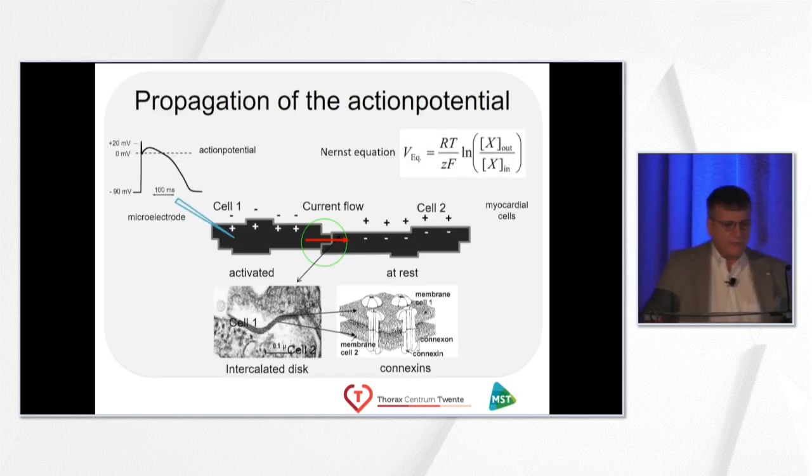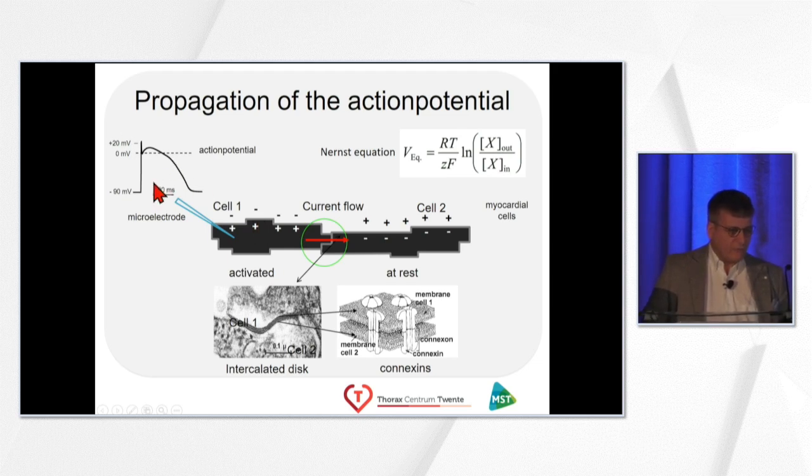We're going back to a little bit of basics, and much of this was already covered this morning in the first session, and that's the way a cardiac action potential propagates across the myocardium. Here you can see two cells connected to each other, with the first cell in the activated state. The activation is caused by the fact that under normal circumstances there is a voltage difference between the inside of the cell and the outside of the cell, because the ion concentrations differ between inside and outside, and there are selective channel proteins for a specific ion carrier that can open, usually voltage gated, and allow a current flow into the cell.